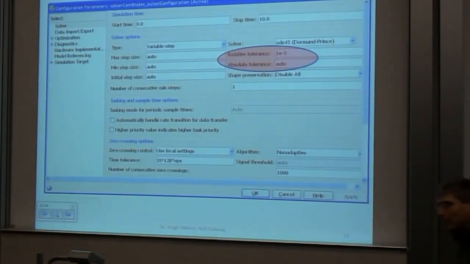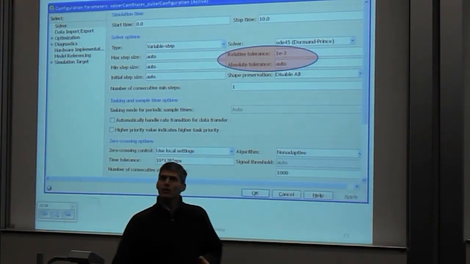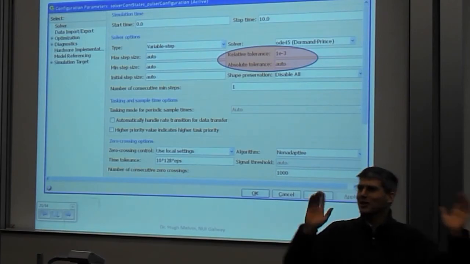Okay, that might be a bit heavy for Monday morning, I don't know if it is or not. But you do need to have some idea as to how these black boxes mysteriously turn out.